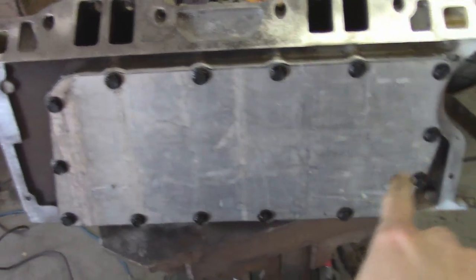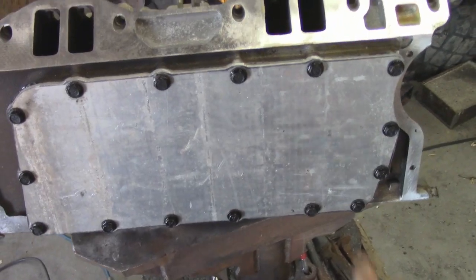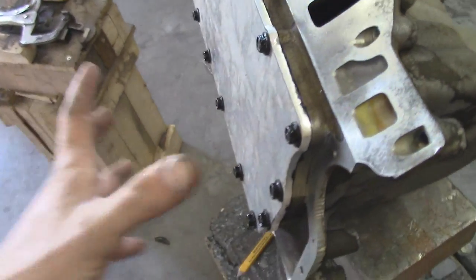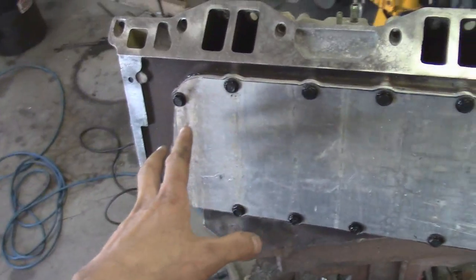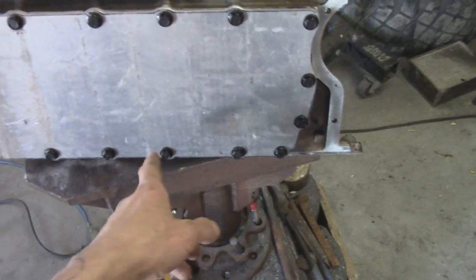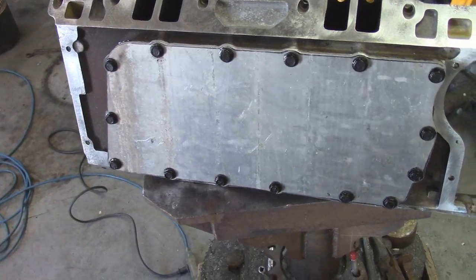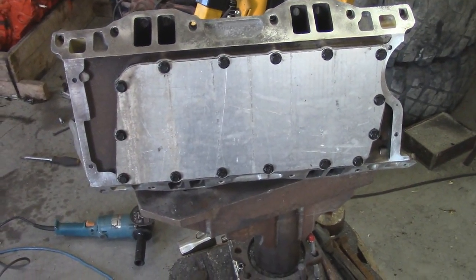We got her built. I ran to the shop, grabbed my bolts — and I forgot to press the record button, so we did get it all bolted on off-camera. All the holes lined up really good. There were one or two on one end that weren't quite perfect, but all the others threaded in really nice. I got my hole just a hair off, but done — just saved myself like $160.